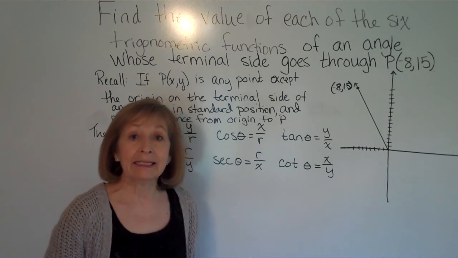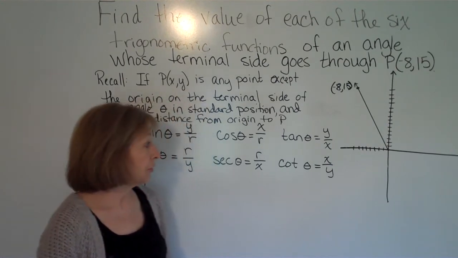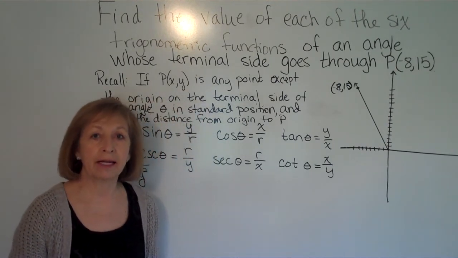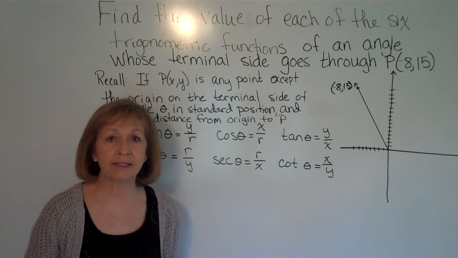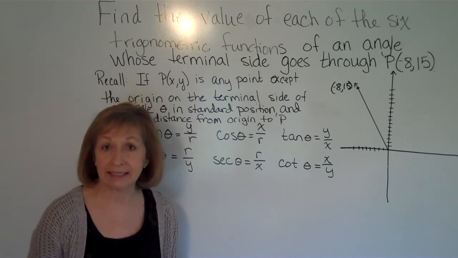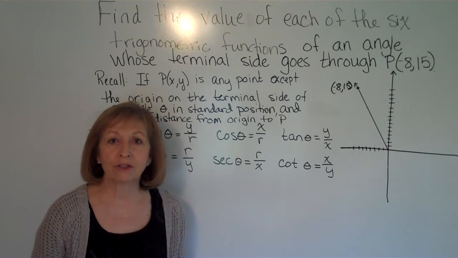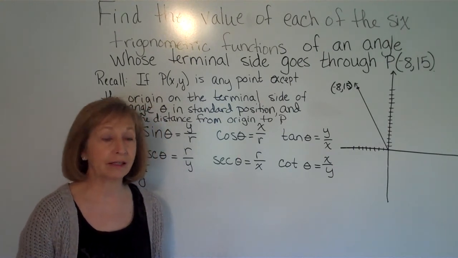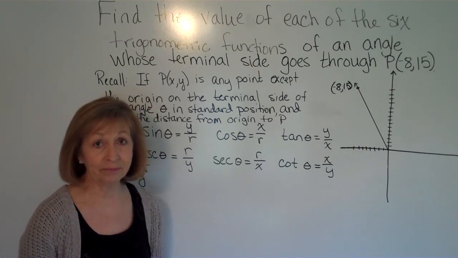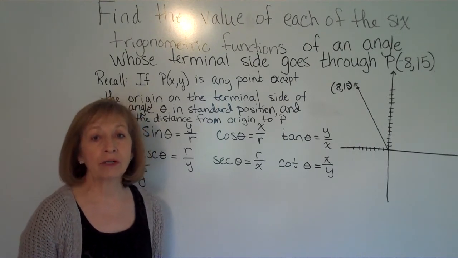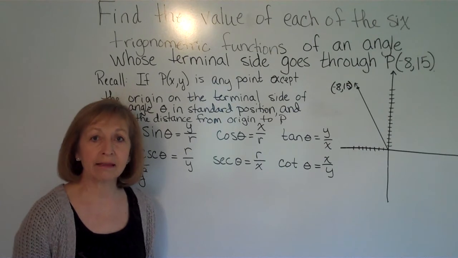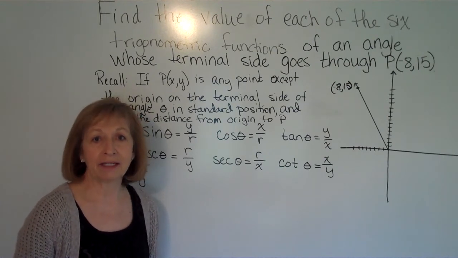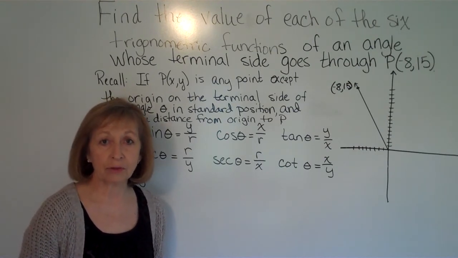Trigonometry, we would be really limited with the applications that we could do if we always expected our angles to be acute angles and always had them to be what were considered the nice angles. We really want to make sure that we know how to find trig ratios for angles of any angle that you have. In this example, we'll look at what if we have a point in the plane that the terminal side of an angle, a trig angle in standard position, goes through.